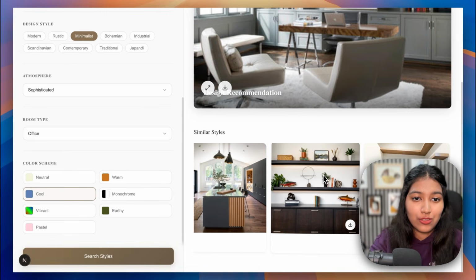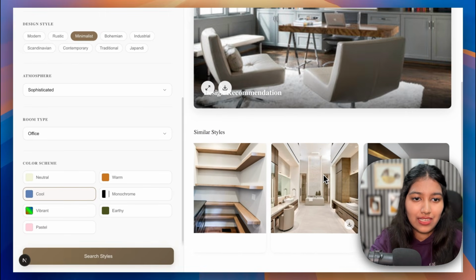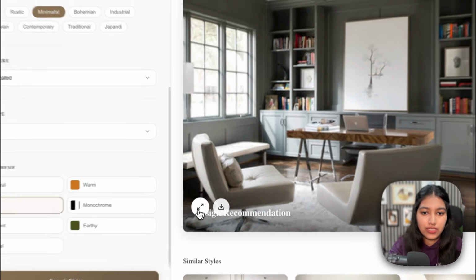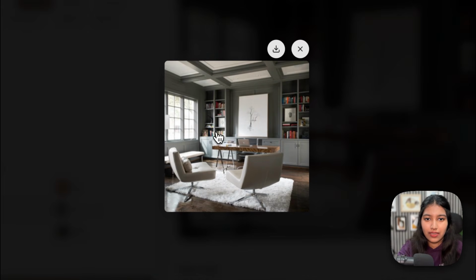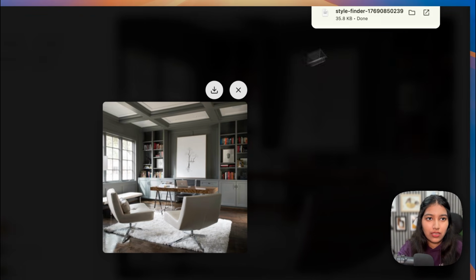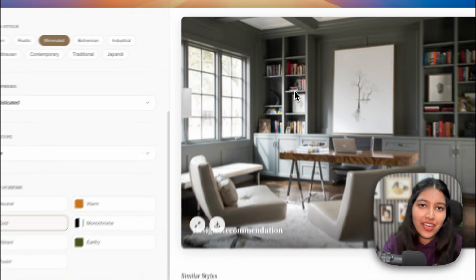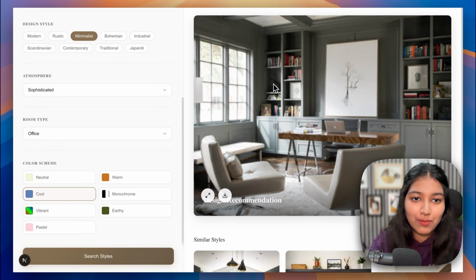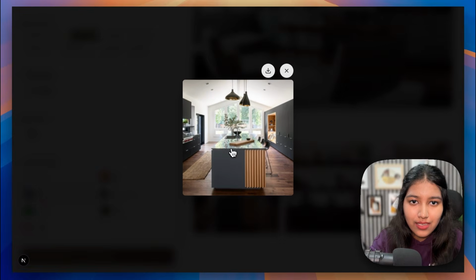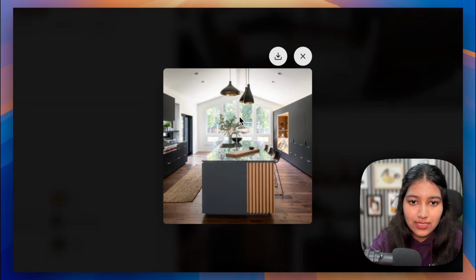And we're able to scroll. That's a good thing. And then we have this horizontal scroll as well. That is even better. So this is the first match it came up with. And then I can see the full screen, I mean the full image, and I can download it. Great. Style finder. Okay. And the reason why it's blurry is, I've already told you, because of my images. And then we have this one. Yep, this is also an office design.